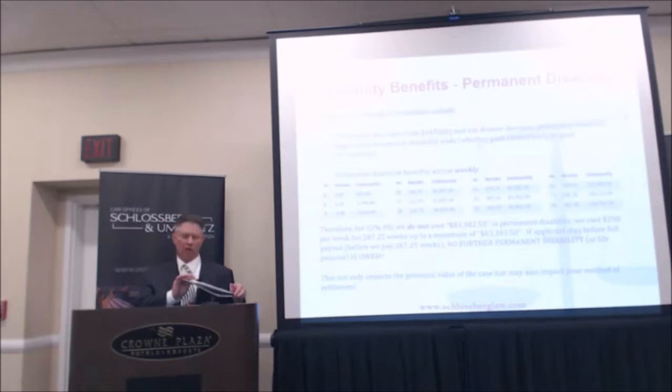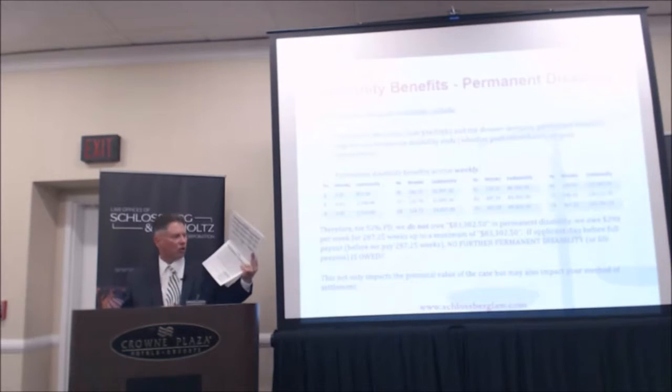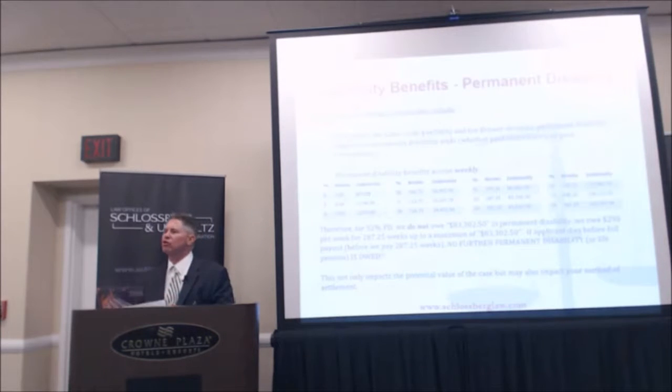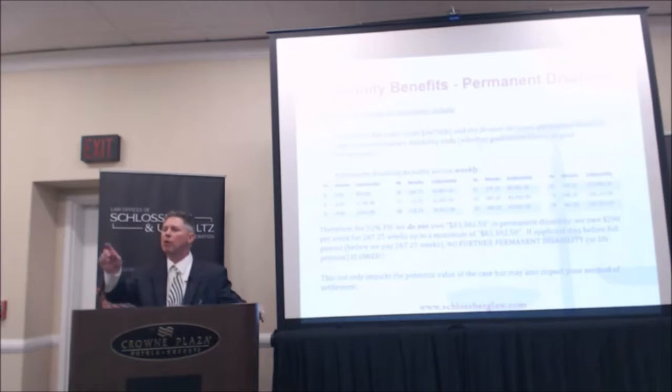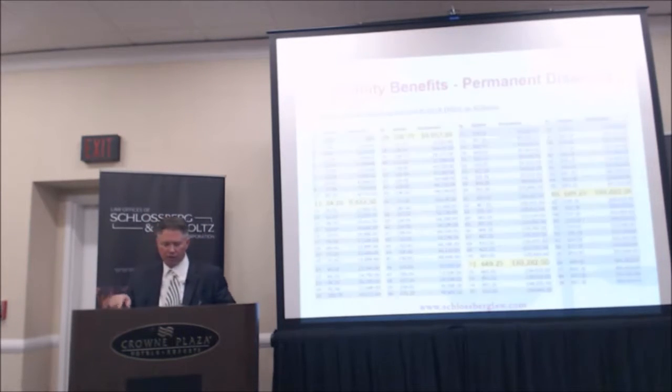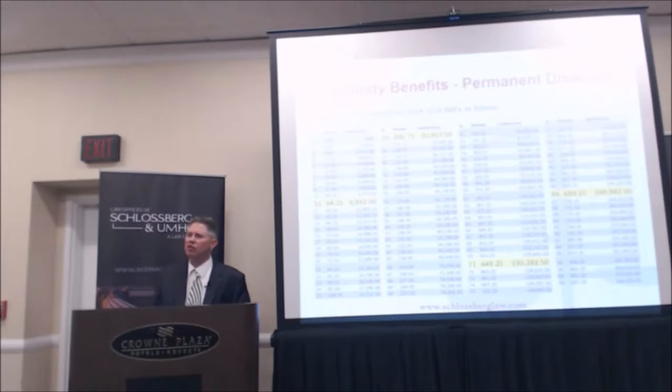Now, I was kind enough to bring you some tables supplied by CD Photocopy, and these are wonderful tables. But these are tools. These are not the absolute gospel. So when you look at a rating and you see 52%, we do not owe $83,000. What we owe is $270, 52, $230 for X number of weeks. It sounds silly, but we look at the tables, we go down, we find the number, we scroll across, and we see 26%. We go, oh, that's $30,000. We see 71%, we say, oh, that's $130,000.